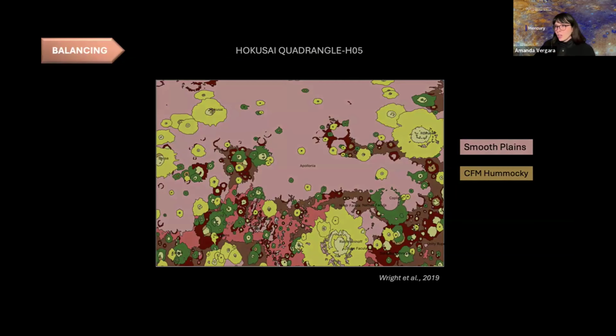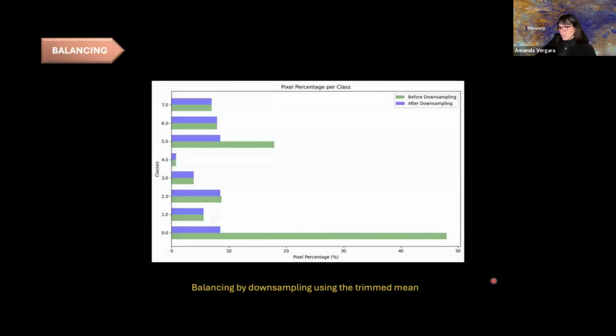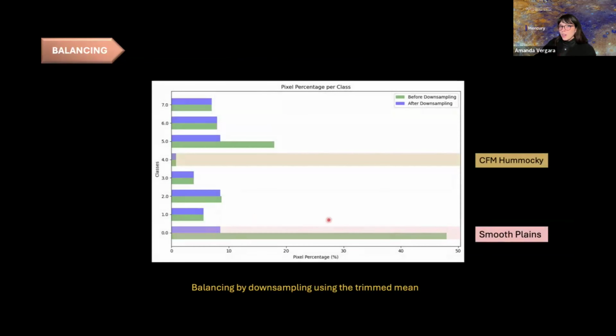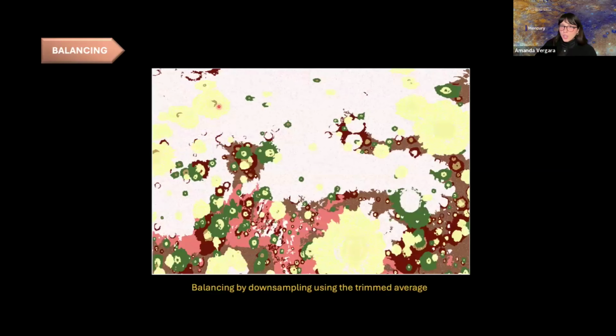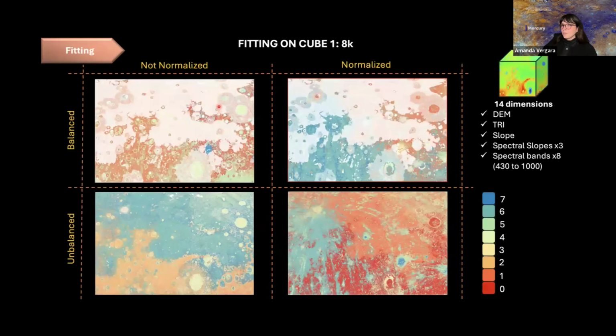the other different units. So you do a balancing in which, as you can see here, the green bars are the data before the balancing. So these are the smooth planes in which I have almost 50% of the pixels of the whole image. And after the balancing, so you have to see the blue bars, we could make a more homogeneous input data set for the fitting. This is just the visualization of the balancing on the ground truth that we have in this case study. And these are the results related to the fitting.